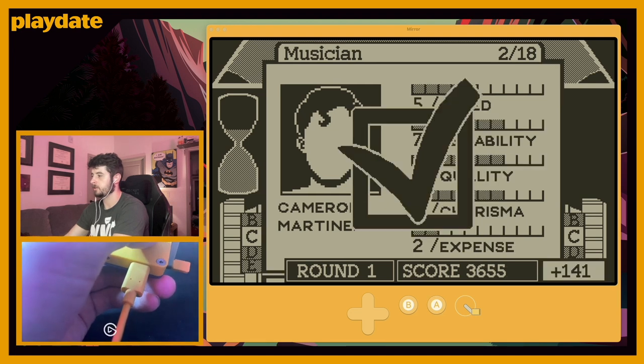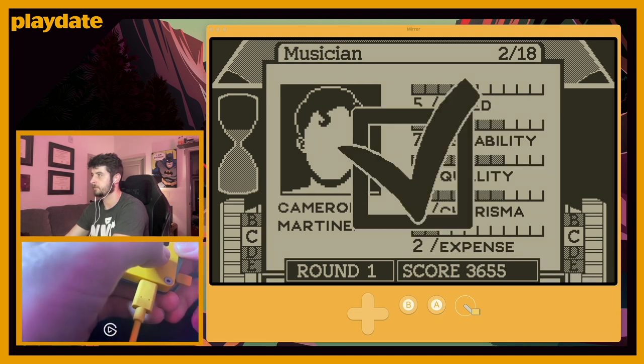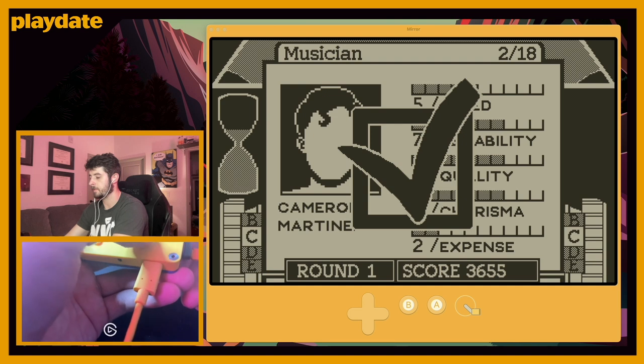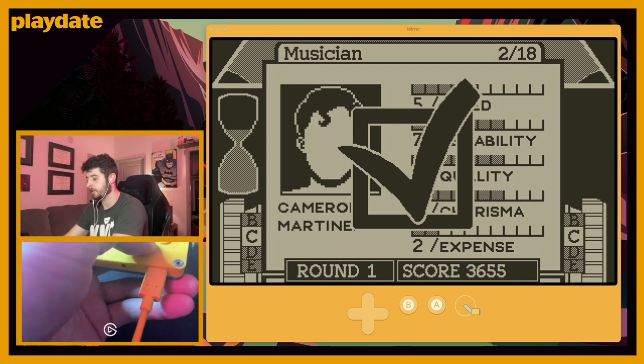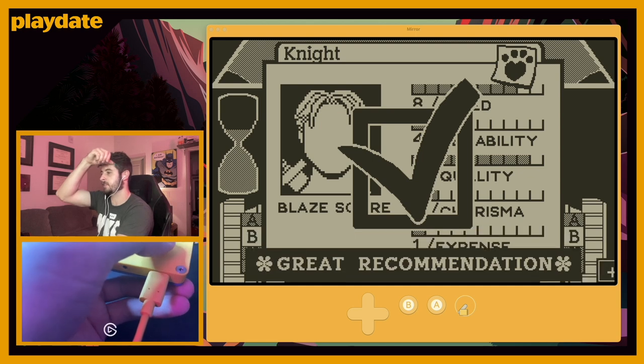You're pretty high quality. Good job. Cameron Martin. Oh, screen froze. Damn it. I'm looking at the bottom screen again. Pizza, inexpensive and uncharismatic. Inexpensive. Yeah, this guy. Blaze the Knight.